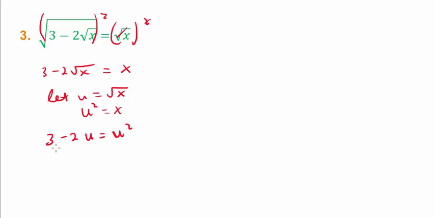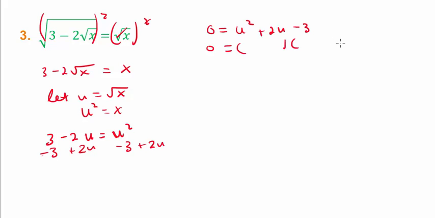So I choose to get this equal to 0, and I also choose to have the u squared be positive. So I'm going to subtract 3 and add 2u to both sides. That gives me 0 equals u squared plus 2u minus 3. And so I will factor this to solve. Of u and u, 3 and 1, and this will be plus and minus. So now I solve and I have u is equal to 3 and u is equal to positive 1.